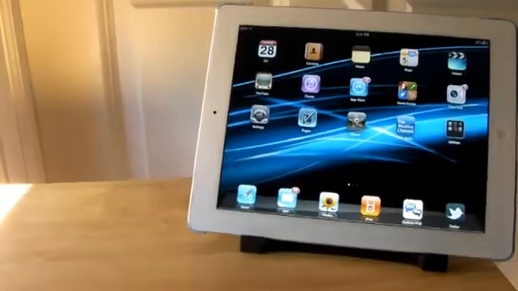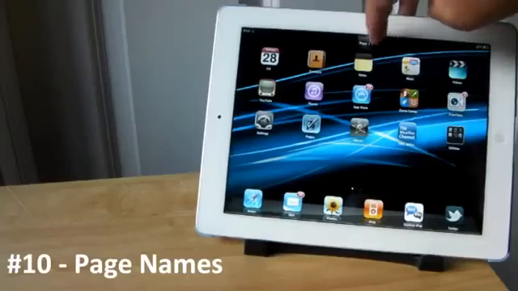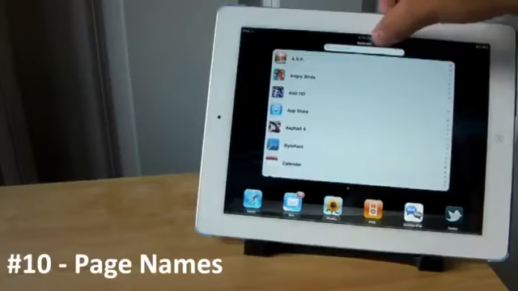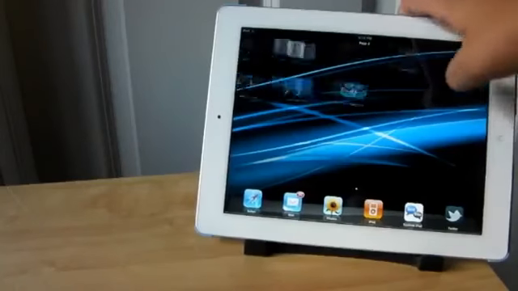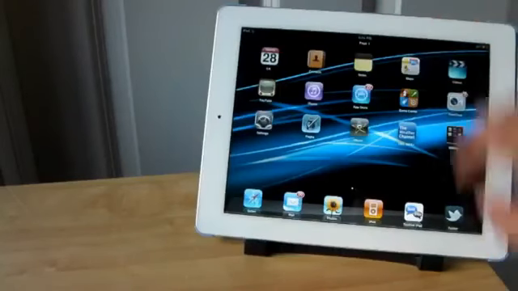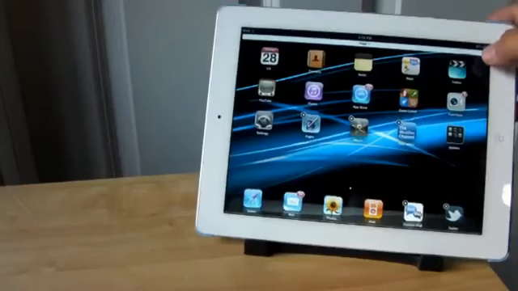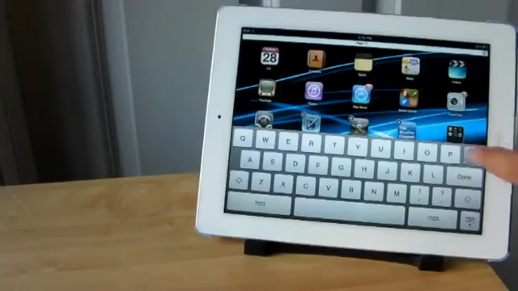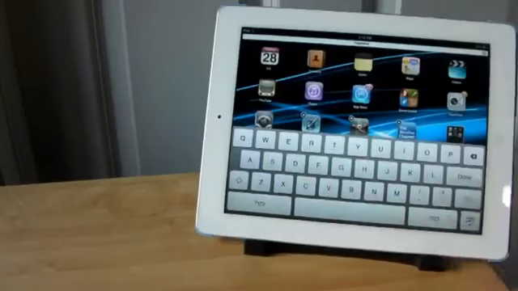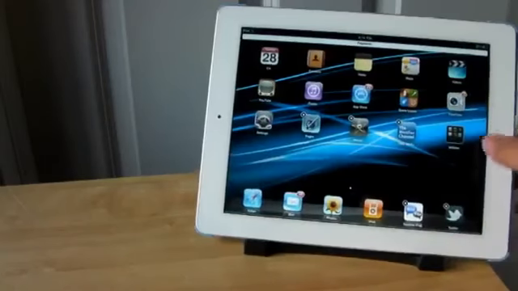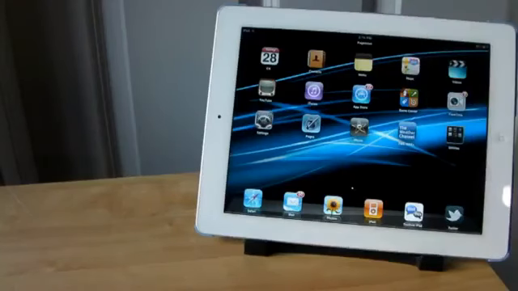The next tweak is called Page Names, and basically what it allows you to do is assign names to each individual page. So as you guys can see right here, there's Spotlight, Page 1, Page 2, and Page 3. So let's say I want to go ahead and change Page 1 to whatever I want it to be called. Go ahead and hold an app icon on that page, click up at the top, and you can go ahead and type in anything you want, which I'm going to go ahead and type in page or whatever, and that's basically how it's done. You go ahead and hit home button, and it'll go ahead and lock it in there, and basically all it does is add a little title to your pages.